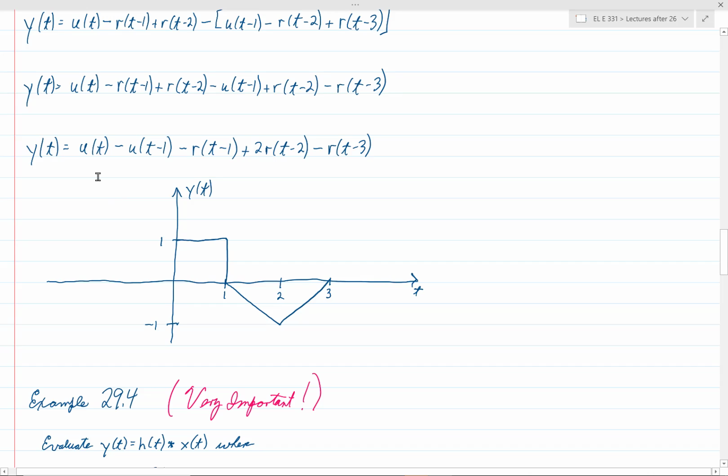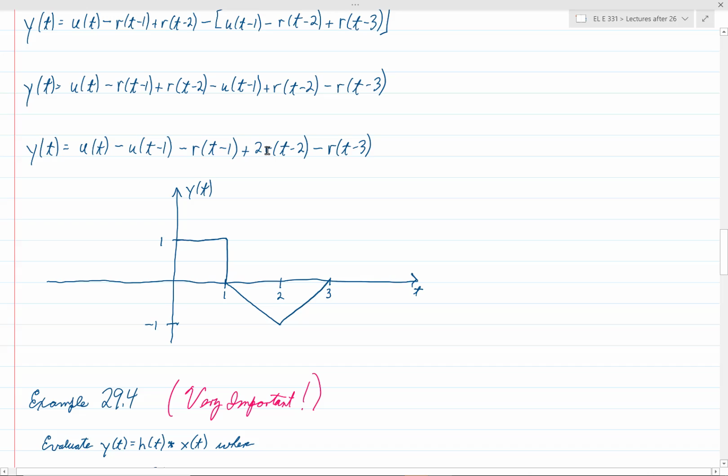And now let's graph this function. Okay, at t equals 0, it jumps up by 1 unit. So that's how we get that. And then it will stay at that level until we get to t equals 1. And at t equals 1, it's going to jump down 1 unit. But also at t equals 1, it's going to start to slope down with a slope of -1 because of this. So you see this sloping down with a slope of -1.